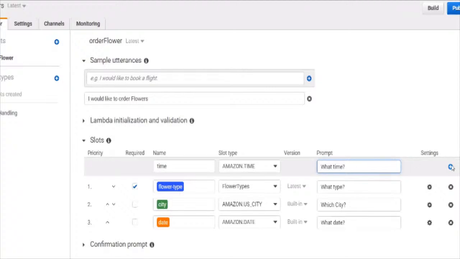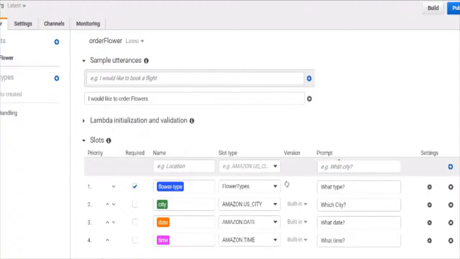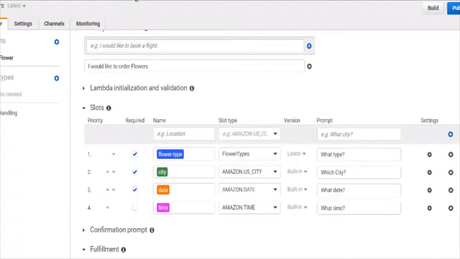That means now we are asking the users what is the type of flower they would like to order, in which city, on which date, and at what time. And now if you want to make any of these parameters mandatory, because without that we will not accept the order, we can make it mandatory. For example, for ordering, we need to know in which city, on which date and at which time, right? Suppose we don't need a time here, then we can define it that way.